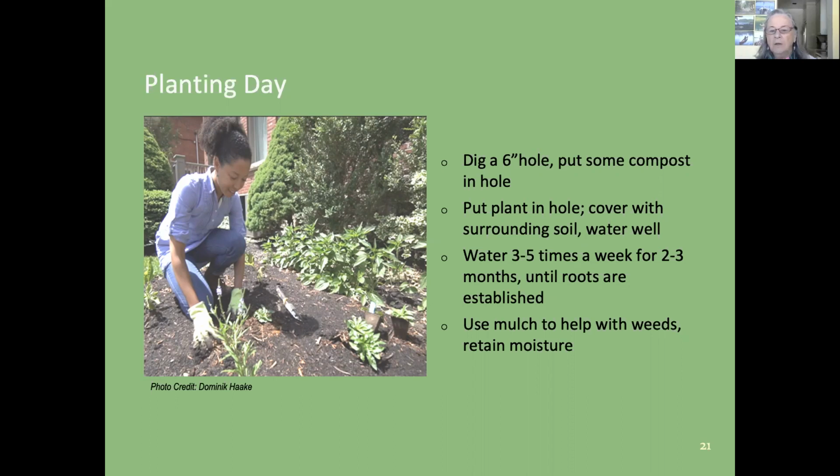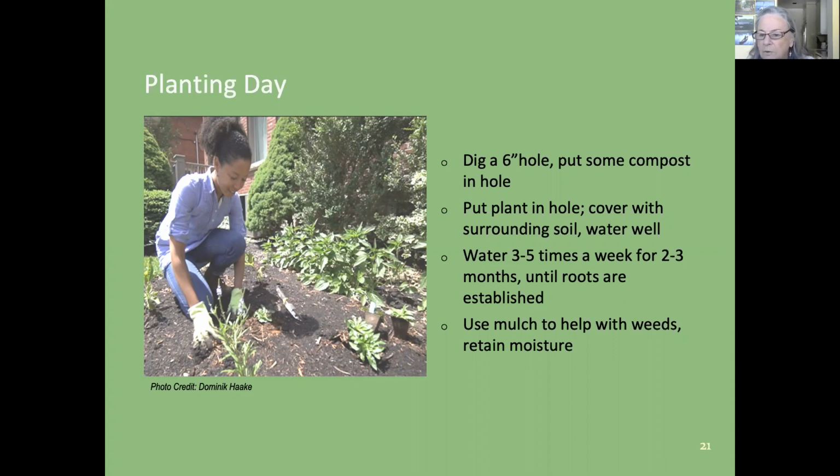So, how much to water, and should I add mulch? Well, this will bring a variety of responses from different people who have different opinions. What I have learned from people that I would consider experienced gardeners is that you may have to water a little bit more in year one, especially because of climate change. So water 3 to 5 times a week for the first couple of months, and then twice a week for the rest of the summer for year one.